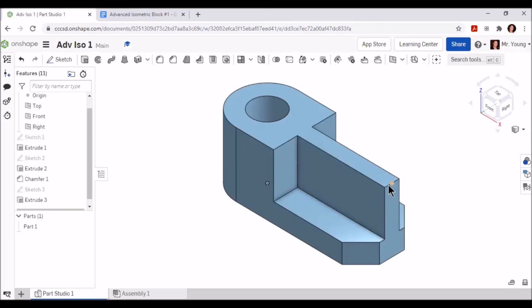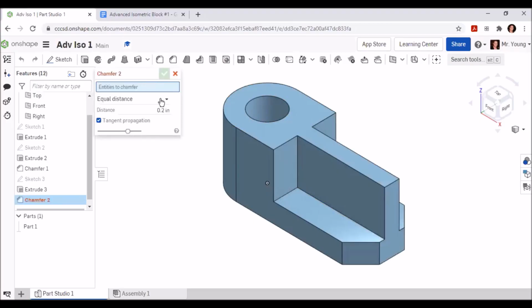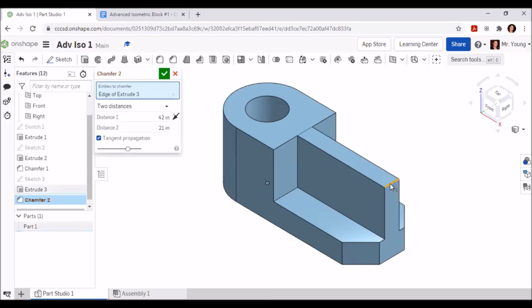We're going to go back to our chamfer tool and see if we can chamfer off this corner. Select the chamfer tool from the ribbon, change its settings from equal distance to 2 distances, and then the 2 distances we're going to apply are the depth for the base plate, which we recall is 42, and the height for the wall, which we just entered as 21. Now go ahead and select that top right edge of the rectangle we just created. This is going to cut that corner off appropriately, 42 inches in width and 21 inches in height.